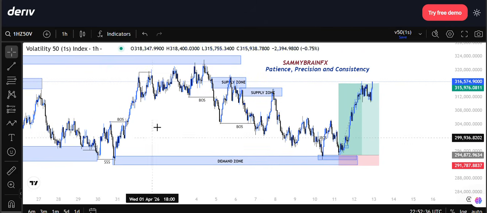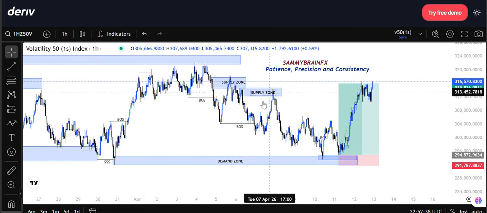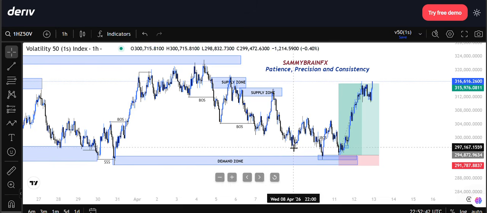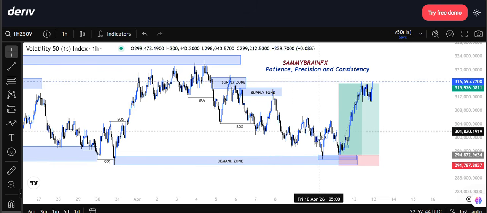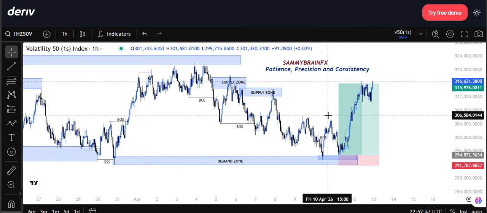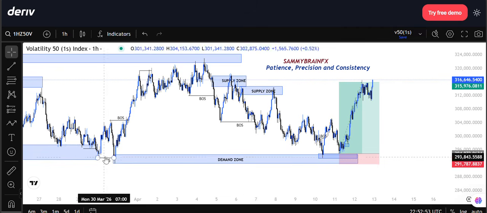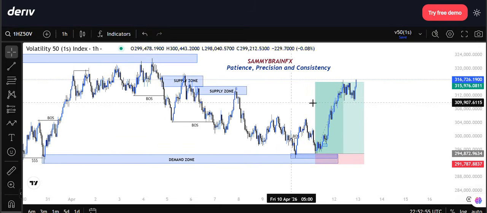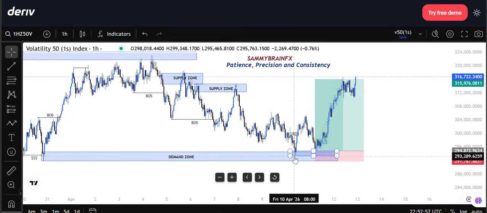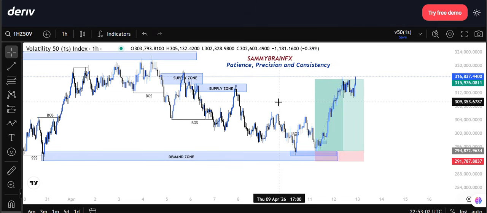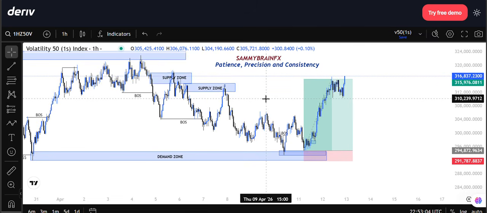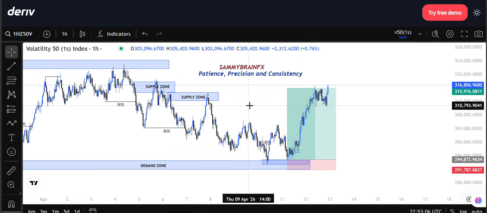All right, so now that is exactly what happened. We saw that after this break of structure to the downside, price tapped into the zone and then it sold down. It retraced, it broke another structure to the downside, and then price came in and tapped into our zone. That's the 1 hour time frame. The moment price tapped into our zone, the next thing we did is we did not just start buying. We waited for our confirmation entry. Very, very important.